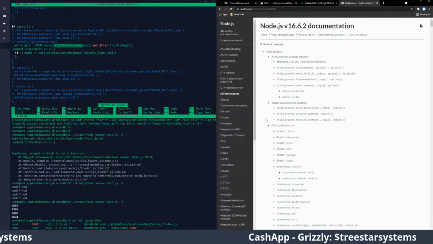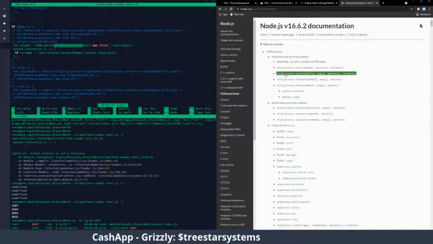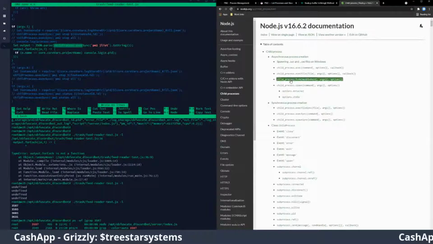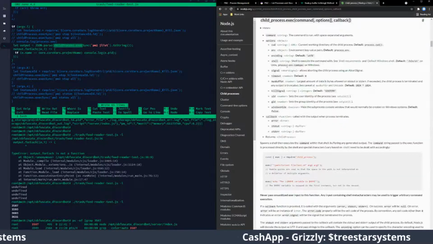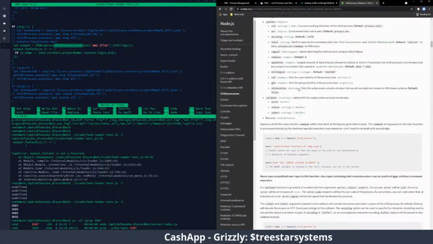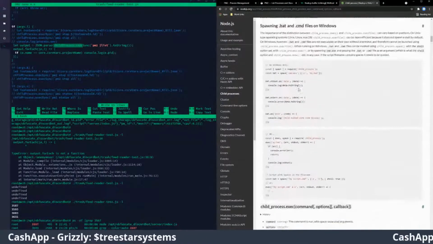So yeah, child process. And child process, the exec, execFile, fork, spawn. All right, so exec, this should be the asynchronous method of doing it. I don't see the sync.